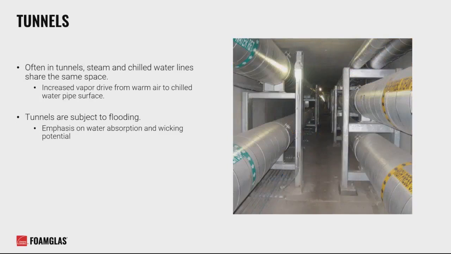For underground systems that exist in tunnels and aren't direct buried, it's important to note that steam and chilled water lines may often share the same space within a tunnel. This will increase the vapor drive from warm air to the chilled water piping surface, increasing the emphasis placed on the vapor barrier and the permeability of the insulation material. It's also worth noting that tunnels many times are subject to flooding, which will put a greater emphasis on the water absorption properties of the insulation itself.